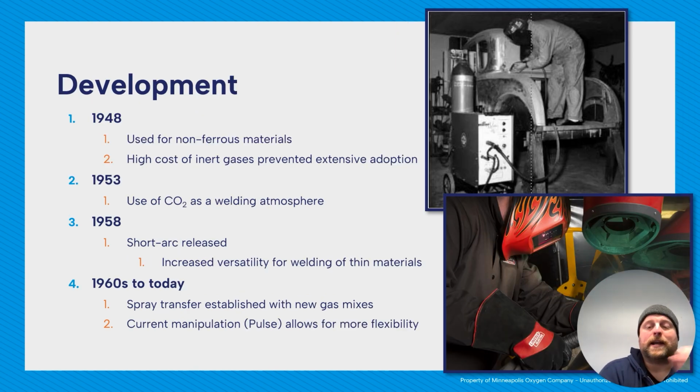So development: in 1948 it started to get developed, first used for non-ferrous materials like aluminum, but the high cost of inert gases prevented the extensive adoption of the process. In '53, they started using CO2 for the welding atmosphere, which made it much cheaper and opened it up to many more people. Then in '58, short arc was released, also known as short circuit. That increased the versatility of GMAW because now you could use it on very thin materials.